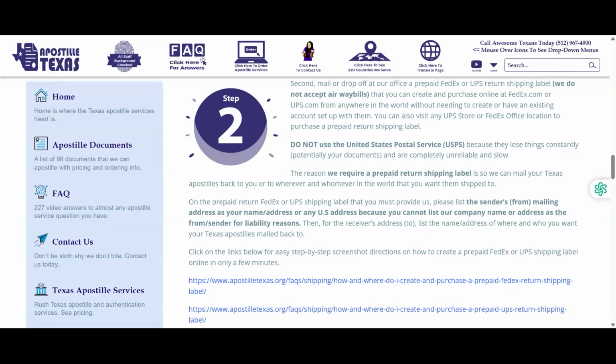It doesn't matter. You can do this, but you have to do it online. You run into problems if you go to a FedEx office or UPS store, because the people there just say, oh, you can't do that, you can't put your address twice. You can. We do it. People do it every day. You just have to go online to do it. You just can't do it in store. So that's what you have to do: just click on one of these right here.